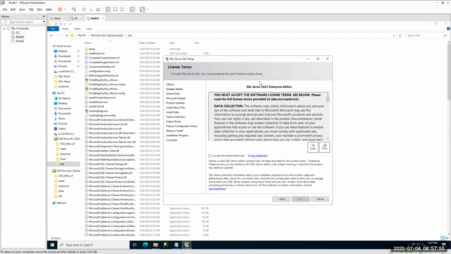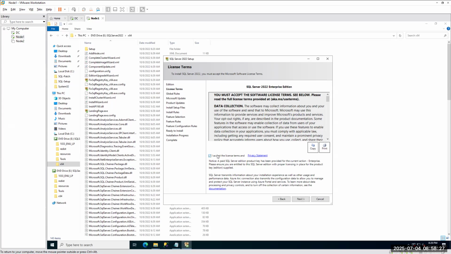Click on next. Okay, SQL Server 2022 Enterprise Edition means when you are installing SQL Server, either they are providing the license key inbuilt or you are providing the license key. Easily you can understand what edition you are installing. Once you click on the license window, it will prompt you whether you are installing developer edition, evaluation edition, express edition, enterprise edition, standard edition, or web edition. So you will get to know which edition you are installing.